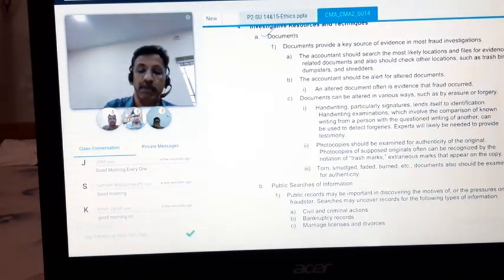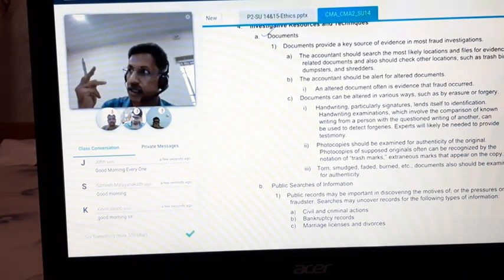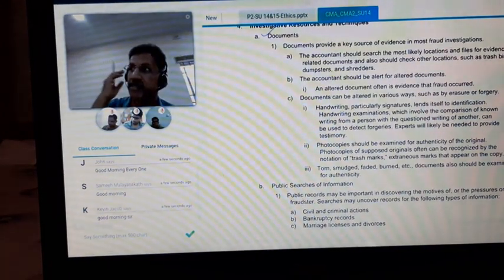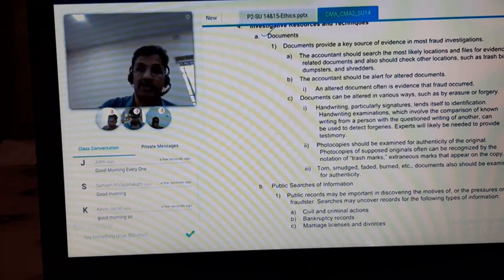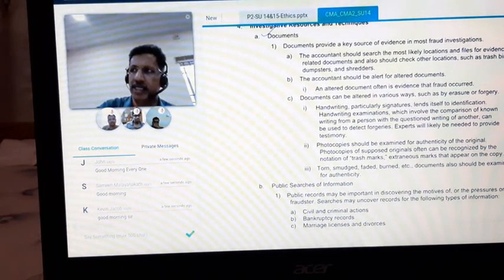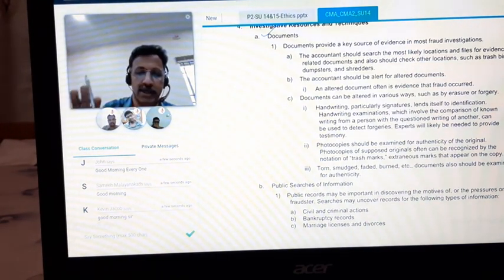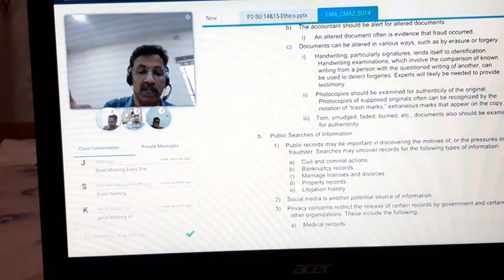Another source is public searches of information. So much information is available free of cost. Actually, you can really see the judiciary system giving the details of all cases they have disposed of, or if you just give the OS number or anything, you will get the details of the cases, right? And then there is so much public information freely available. You should know how to search for that, and those searches may uncover so much information. Actually, you can really see one particular client, how many times he has married, and how many times he has divorced. All those things you may be able to really find out through public searches.